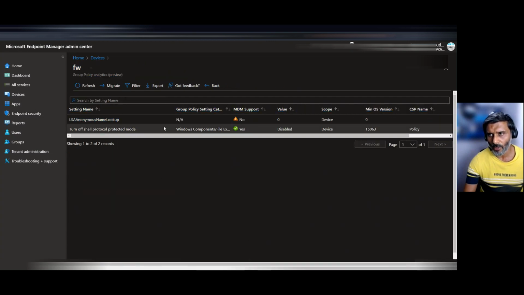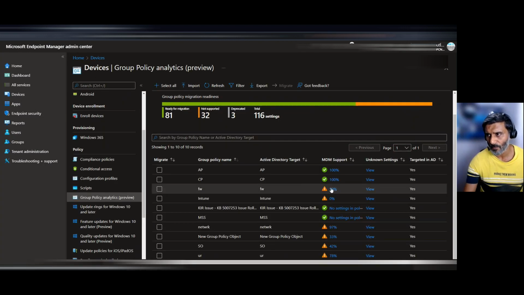So you cannot import the settings to an Intune policy or cloud group policy. There are totally two settings in that group policy object which I imported previously using the XML file, and one is supported and one is not supported. That is why it shows 50 percent over here.